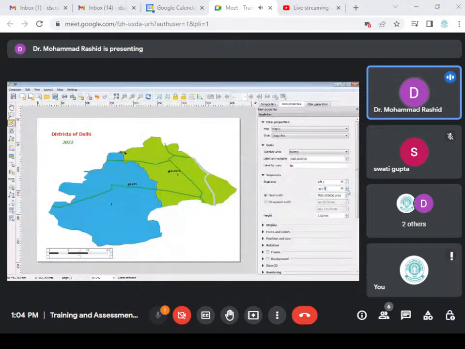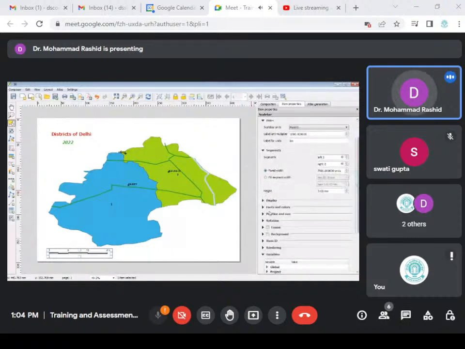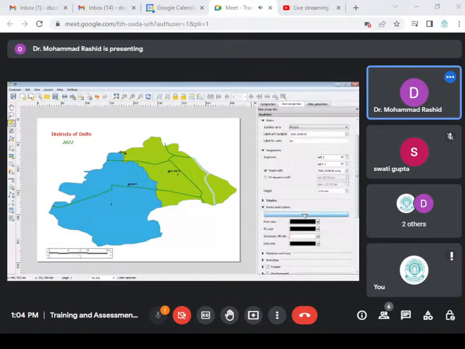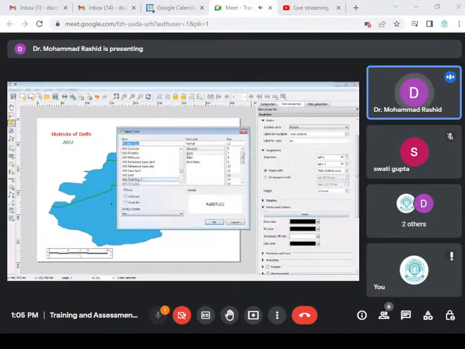You may change the style of the scale by clicking on the style from single box to double box or any type. If you want to change the font and colors on the scale, you may make it bold or increase the size from here by clicking on font, click OK.